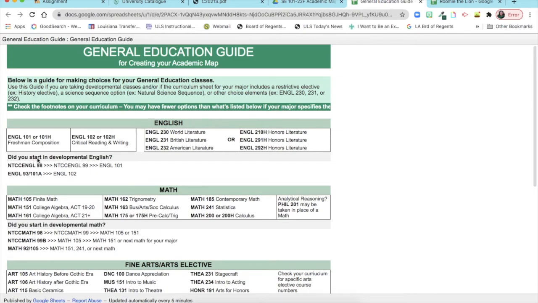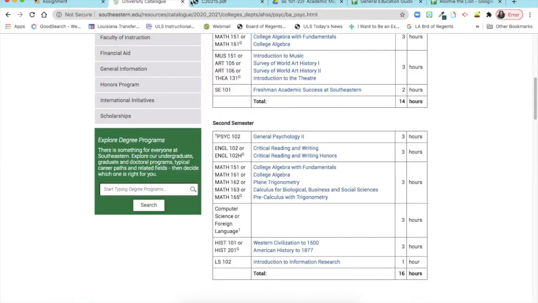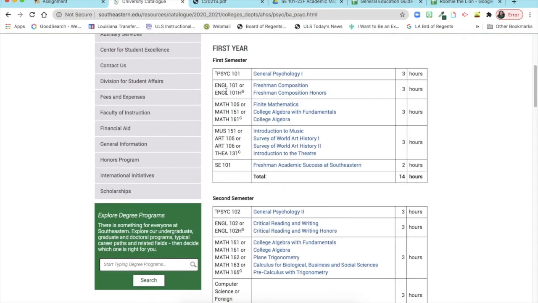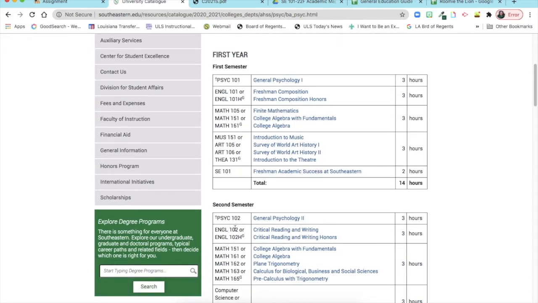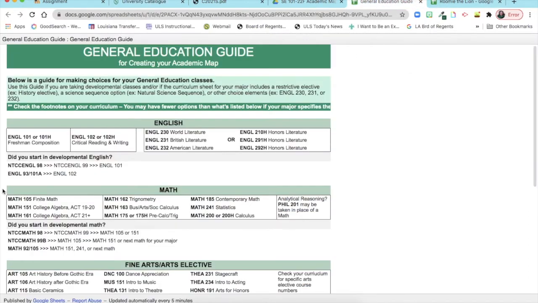This is something else I do want to point out. So let's say you started in a developmental class, like a developmental English or developmental math, or the co-requisite English or the co-requisite math. So your next classes are going to look a little different. So whereas here, they start in English 1 and go straight to English 2, if you were in developmental English, then you actually have to go to 99 next. So make sure that you are following this sequence here or talking with your advisor to make sure that you're scheduling your classes and you're adding those to your map in the correct order.